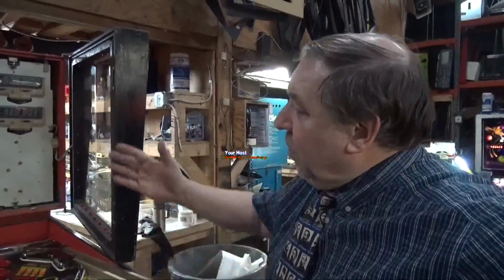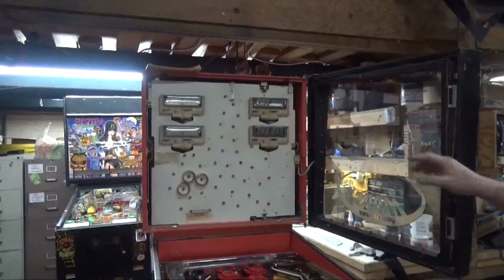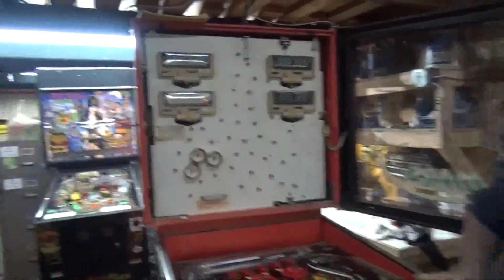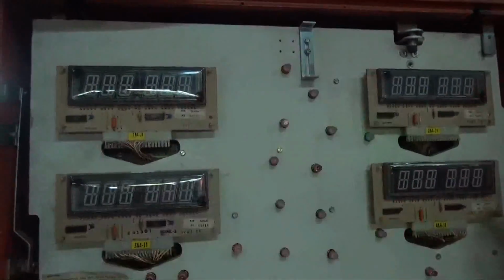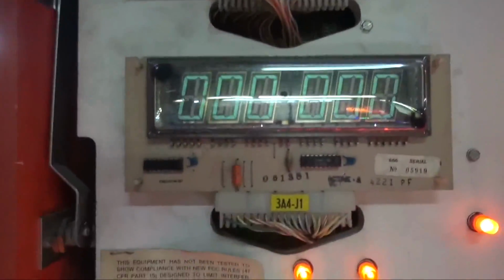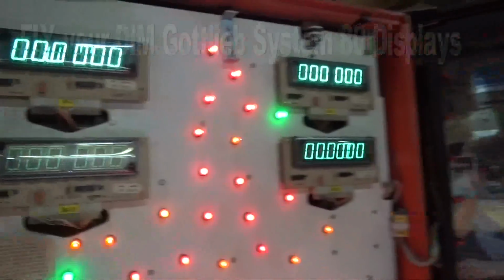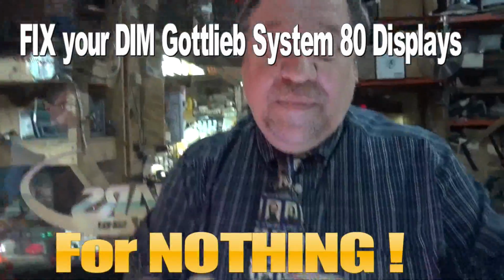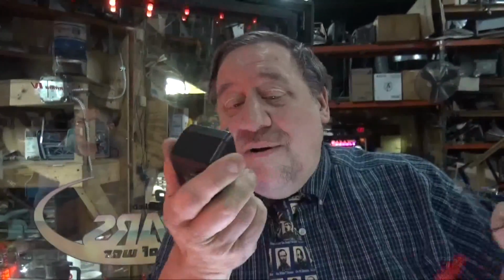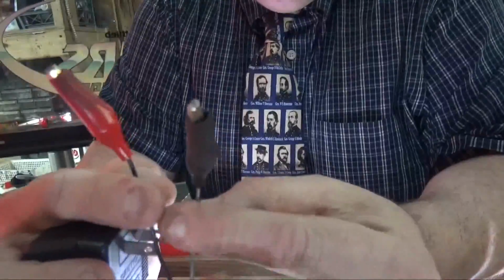What do you do when your Gottlieb game that uses the 6 or 7 digit displays, these are fluorescent, have this problem, where 3 of them are nice and bright, and 1 of them is very dim? Well, believe it or not, you can fix that in seconds, free of charge. All you need is a standard 9 volt up to 12 volt converter power pack. But you've got to cut off the plug on the end and put on 2 alligator clips. That's especially if you're going to do this on a regular basis. You'd be foolish not to.